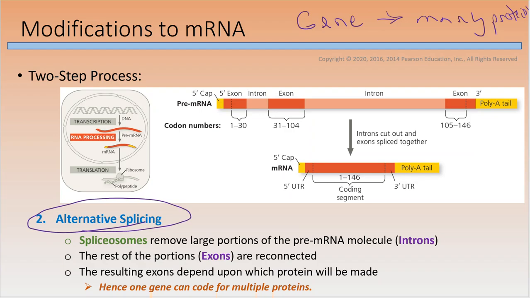Okay? This is where if I'm taking what this gene says, but I remove pieces of the gene and put it together, then guess what? Those 3 pieces together code for one thing. But if I have that same gene and instead I'm removing these 3 pieces and then putting them together, then that codes for a completely separate protein. And this is why from one DNA molecule you can make so many proteins.